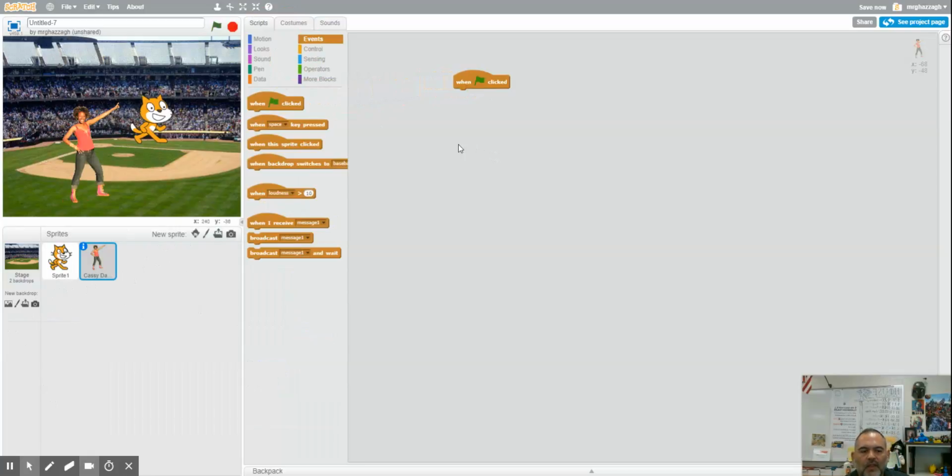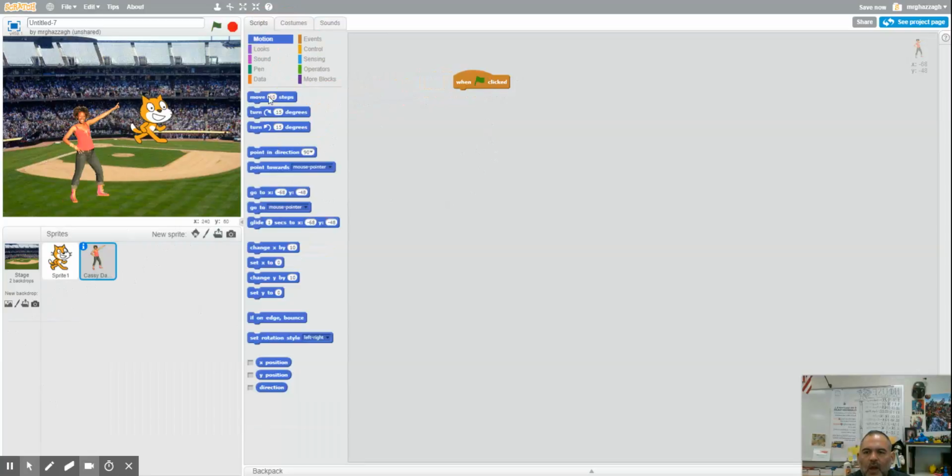If you want to get more complicated with your animation, more interactive, or you can actually create games, you can have different things, like when the space bar is pressed or something's typed in. But I'm going to use when the green flag is clicked. I'm going to click on this cat sprite.